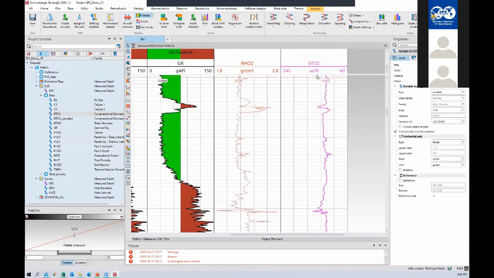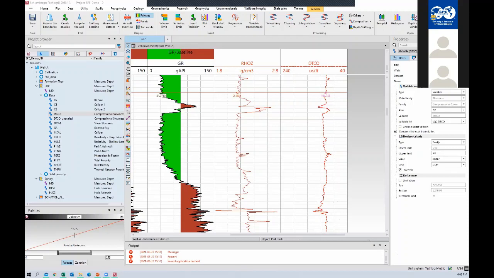It is saying my slowness, that is the time taken by the wave, is lower, which is logical enough. So I understand that this is a depth corrected log. If this peak had been at a relatively different depth, then I would have been doubtful. Okay, there is something wrong in that case, and I need to do depth correction. I need to maybe shift that particular curve by a certain interval, so that my data is depth corrected.